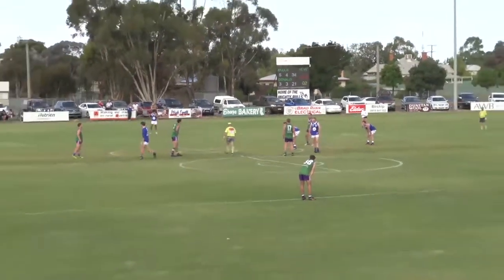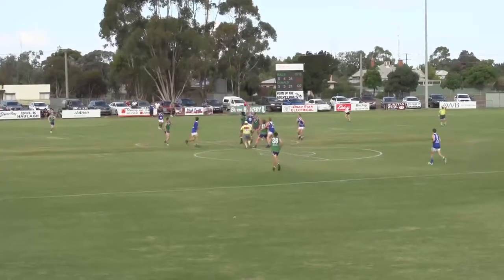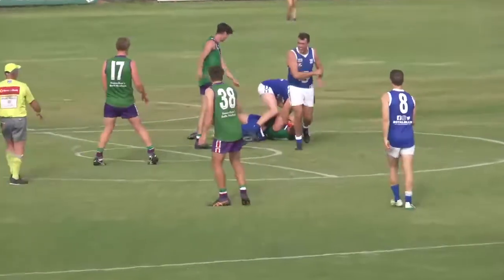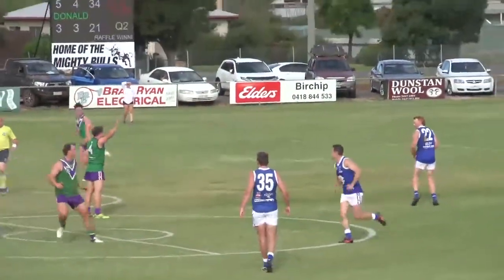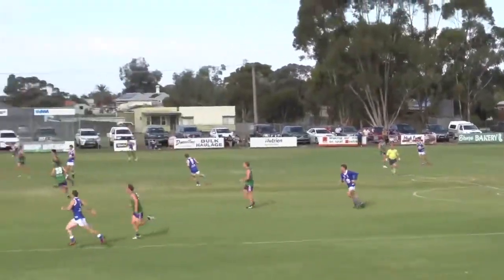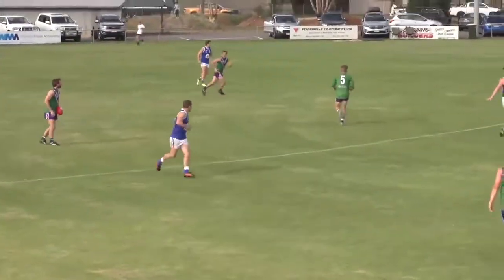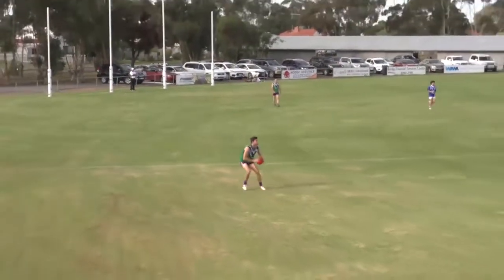Back for the centre bounce. Atkins and Jeske in there for the Bulls. Oh, and he's paid holding the ball against Rippon, I think. Donald now with the ball. Kicks just inside 50. And great mark to the Bulls there. Goes for the short pass sideways.